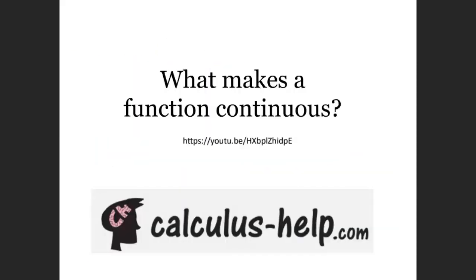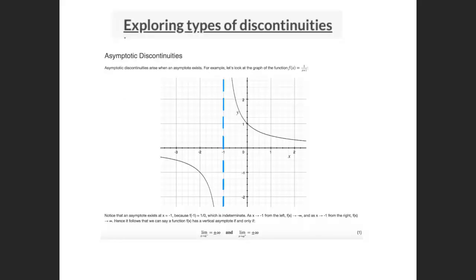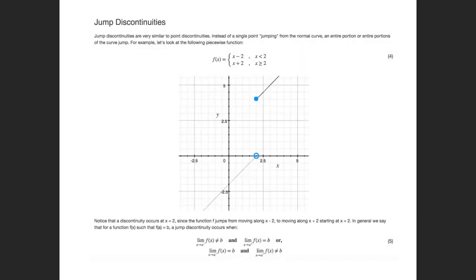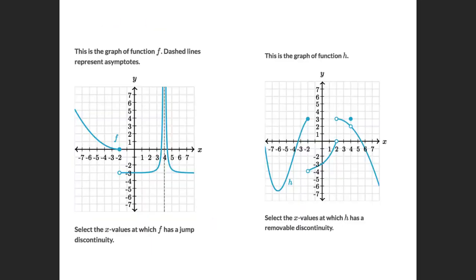Now, you're going to find today's stuff is fairly easy to do. What types of discontinuities are there? Well, this is called an asymptotic discontinuity. Usually we just call it a vertical discontinuity because there's a vertical line here. Then we have what is called a point discontinuity. So if you have a point out of place here, we call it a point discontinuity. We have what is called a jump discontinuity. So if your graph stops and starts someplace else, we call it a jump discontinuity.